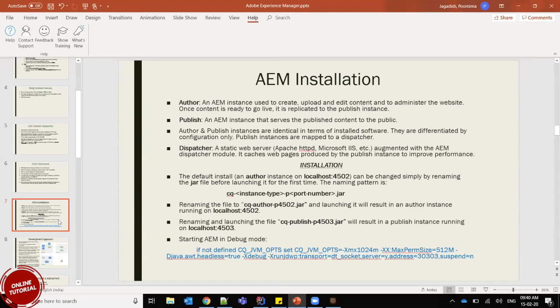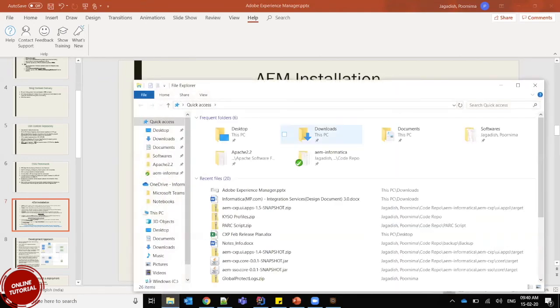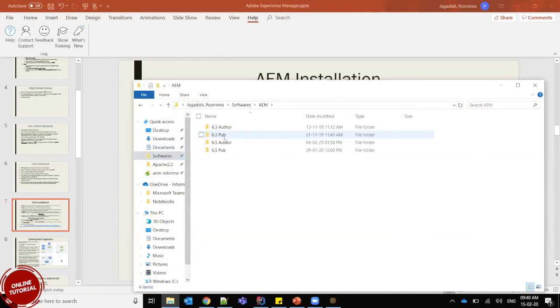There are two ways of starting your instance, based on the name of the jar file. If your jar file has any random name, it starts by default as an author instance.